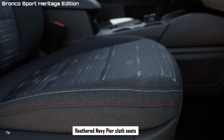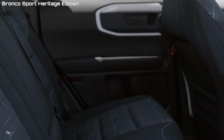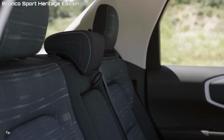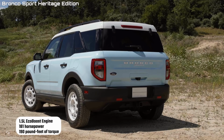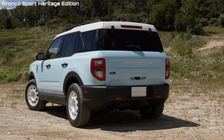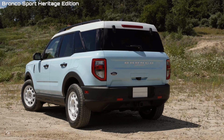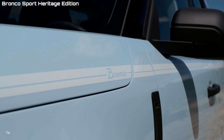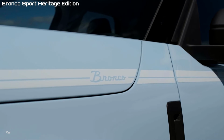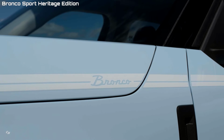Like the full-size Bronco SUVs, the 2023 Bronco Sport Heritage Edition is built on the Big Bend series, with the proven 1.5-liter EcoBoost engine that puts out 181 horsepower and 190 pound-feet of torque. The vehicles feature a high-performance off-road stability suspension system with increased ride height, uniquely tuned front struts with hydraulic rebound stops designed to provide a quiet, less jarring off-road experience. In addition, 46mm diameter monotube rear shocks, anti-roll bars and uniquely tuned springs help provide off-road comfort.